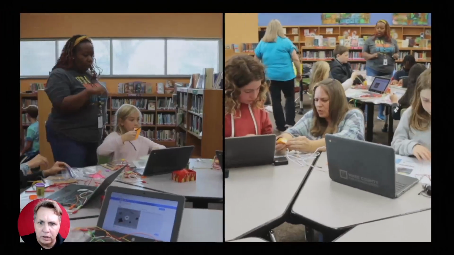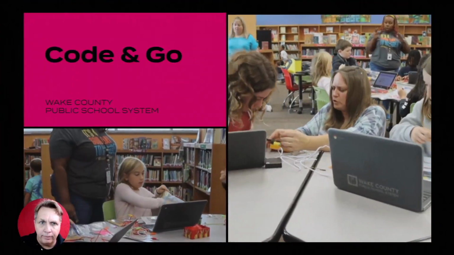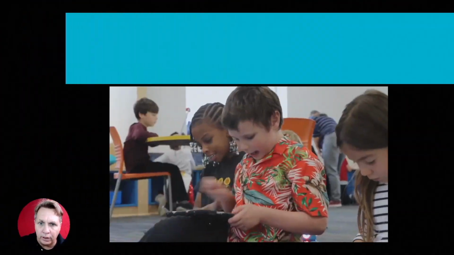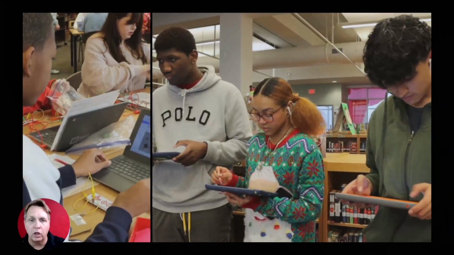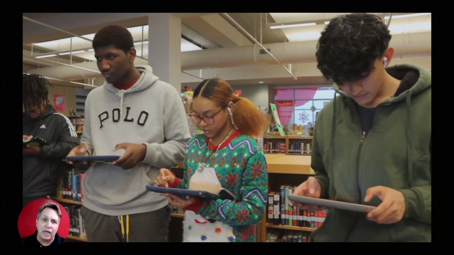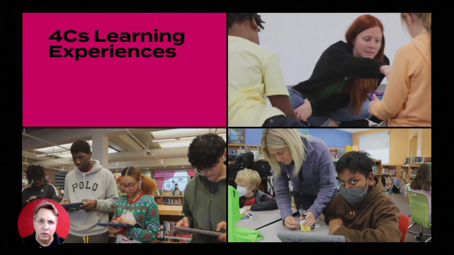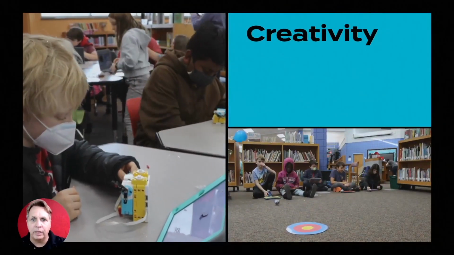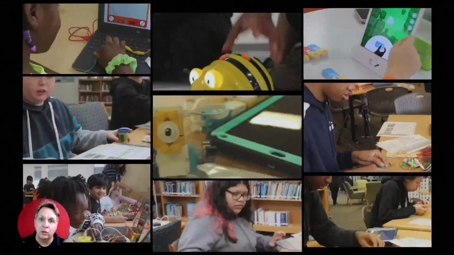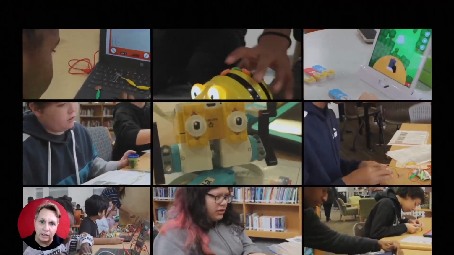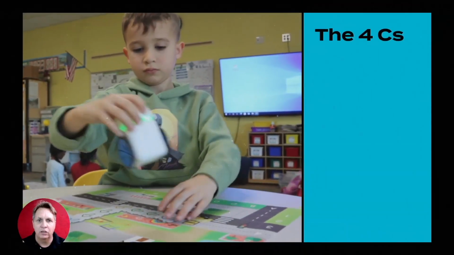All right, let's go ahead and move on to another one. Just want to highlight some things. This would be more of a district level Code and Go offering that the digital learning coordinators do annually. All the footage you're seeing is footage that I caught from Code and Go's. And what you're seeing is After Effects, motion graphics software, where I've gotten a template and I plug in my footage and alter the text, and it's doing all the movement for me in a template format. So that's just another style.